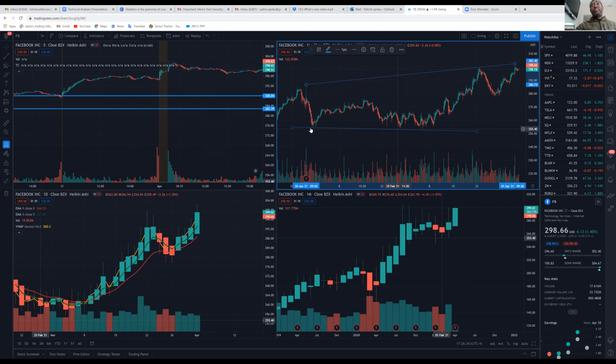But you try to touch, even though when I did the weekly, I only touched one candle or two weeks, I mean, top and bottom. When it came here, it did touch multiple wicks. But look at what price did. So it came all the way down here. Once it touched this last one, it went all the way up here. So how much of a move was this? You're looking at 253 was here. So if you took a long position, and this was March 21st, if you took a position in Facebook and say, okay, a 280 call, it went all the way up to almost 299, right? And then came back down.